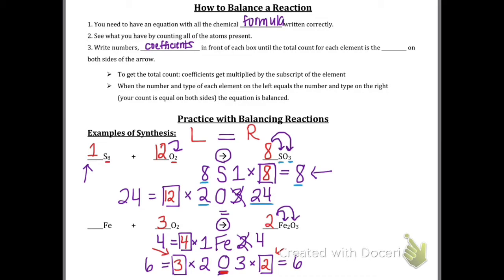4. So remember, this box is on the left-hand side of iron. Where is iron on the left-hand side? It's here. So I'm going to put the number that's in the box in front like this. So here I can see I have 4 irons and it's not affecting any other elements, so I don't have to worry. And now we do a self-check. 4 is equal to 4, 6 is equal to 6. So the answer is 4, 3, 2. All right.